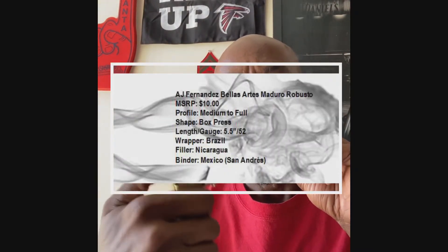I already hit it with the B cut. All right, I already got it lit up in the back. Everything looks good except the top of that wrapper there — pretty sure you can see that. I don't know what happened, that's probably me on the B cut. But overall the cold draw was chocolate, a whole lot of chocolate, some black pepper and coffee. I'm still getting that right now, and it's still pretty smooth so I'm going to keep working with it.